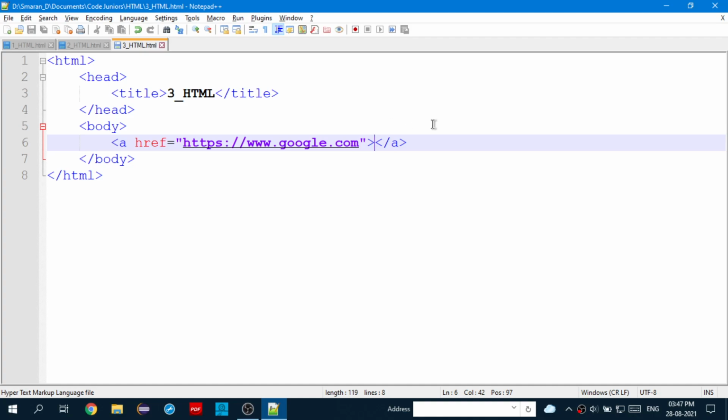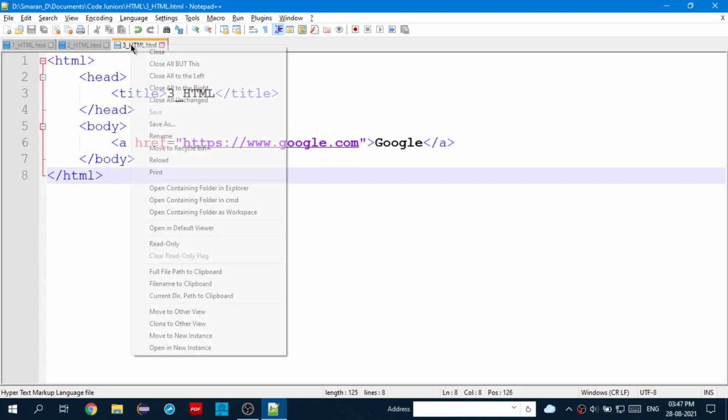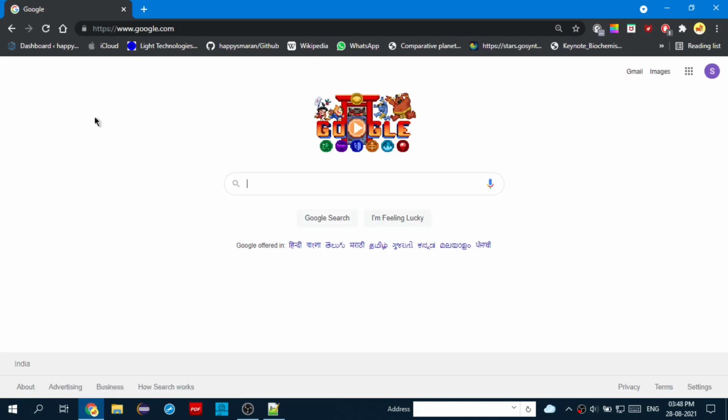Now, between the starting and ending tags, we need some text. So I can just keep Google here because this is referencing the website. Now let's open this. So you see that? It opened a website. Well, a file, but it's a website. I don't think you can see it, but if I zoom in, you can see I created the link. And if I click on it, it opens the web page.